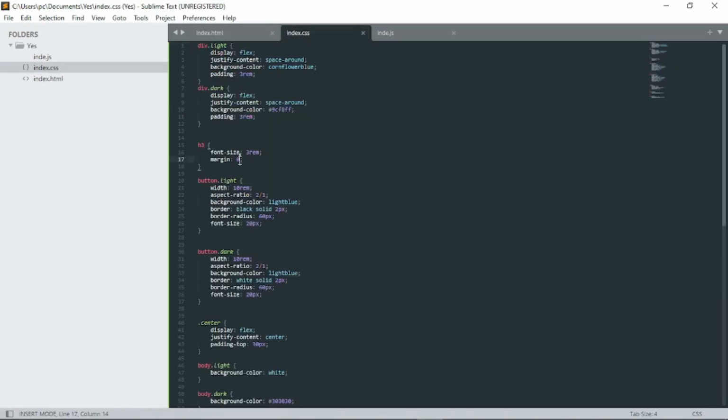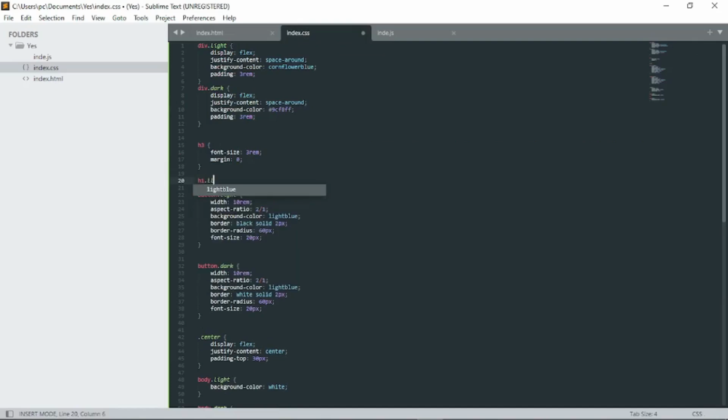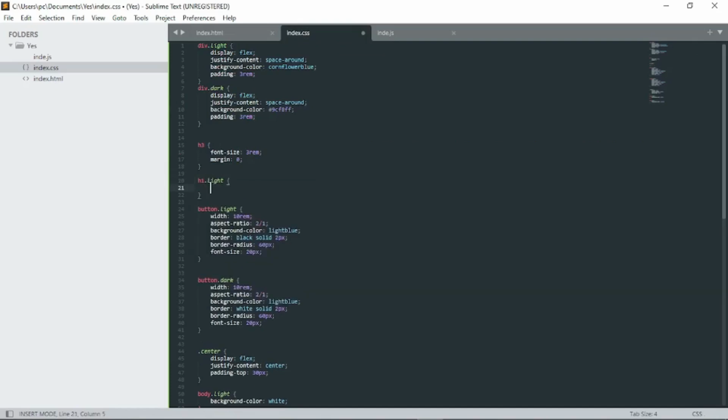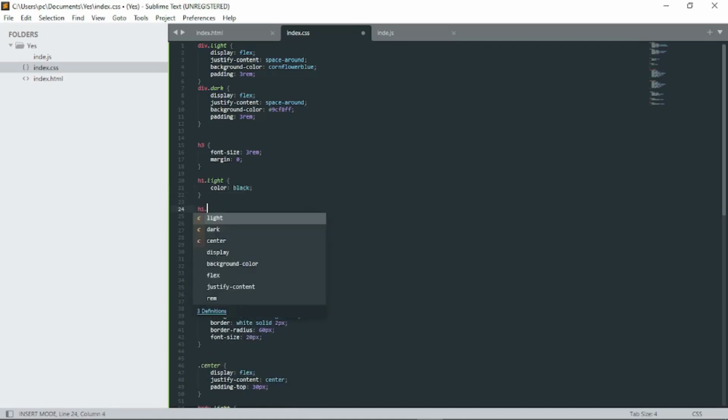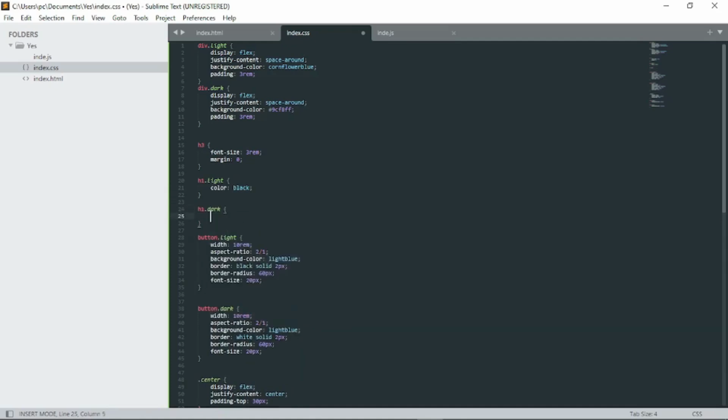Oh yeah, let me go to H1.light. All this is going to do is set the color to black, and the dark version, it just sets the color to white.